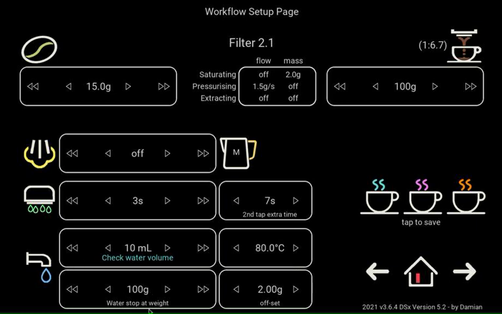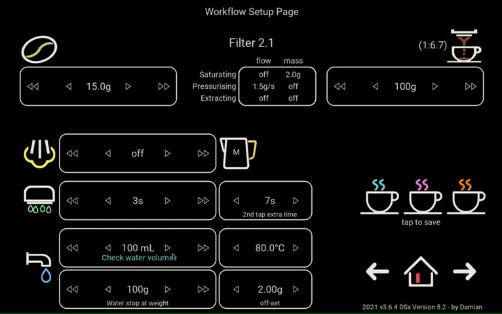Now, when I've set this stop and wait for the water, you'll notice here that it gives us a message saying check the water volume, and that's because the machine's going to stop at whichever value comes first, and because the water volume is set to 10 mil, it's never going to reach 100 grams because it's going to stop at 10 mil. So what we want to do is increase that to some value well above this 100 gram.